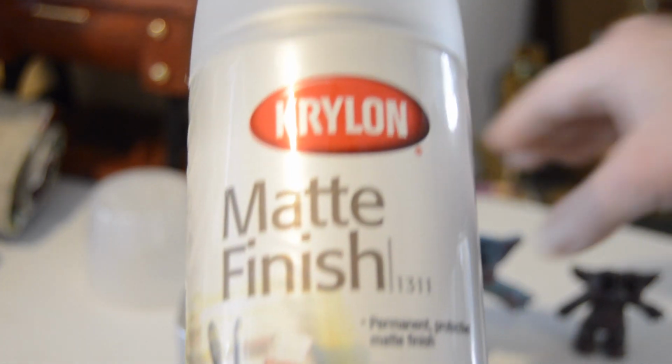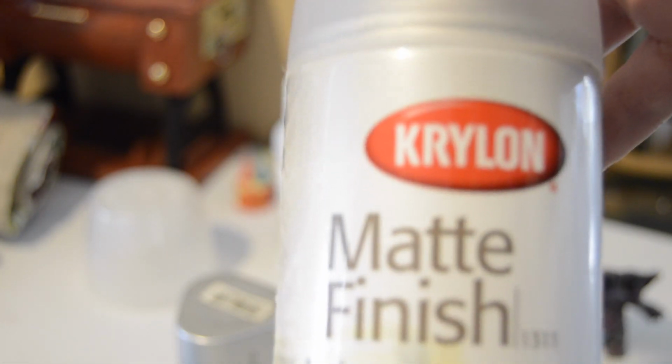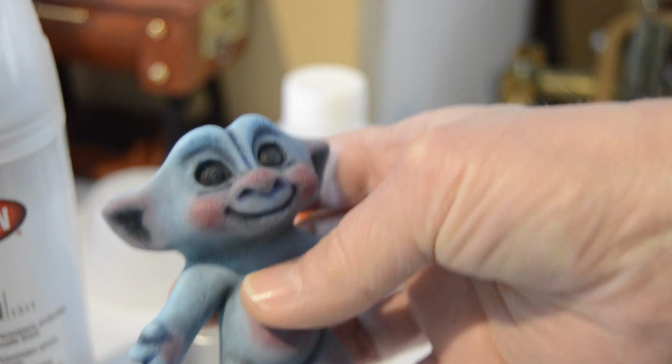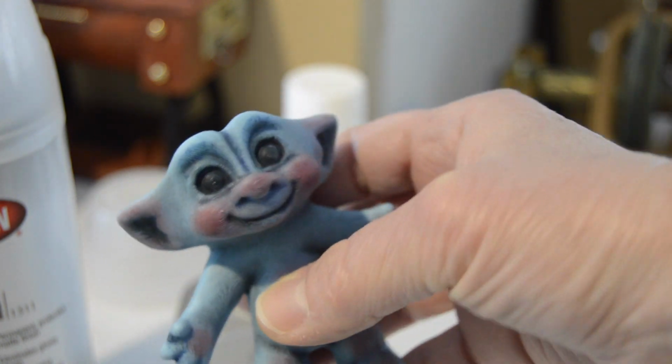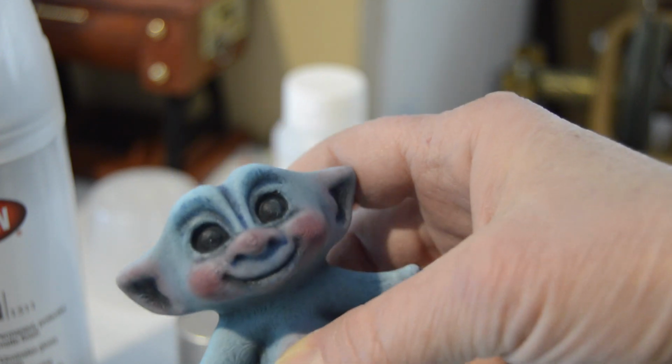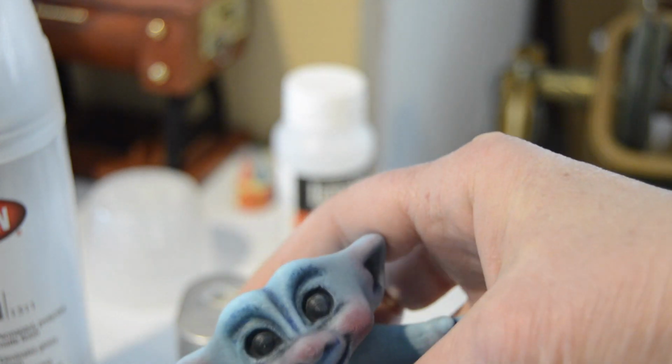When I'm finished with all the layering, then I seal off with the matte finish. And now I'm going to get out my acrylics and do the eyes.